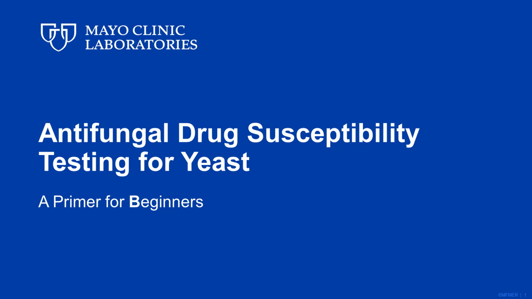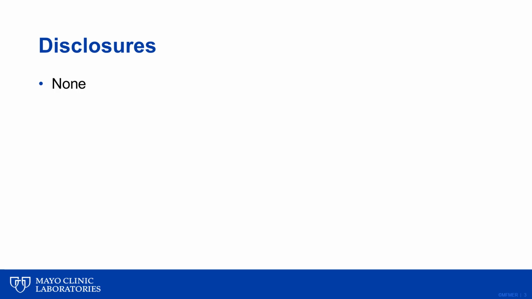Today's hot topic presentation is for those who are considering performing susceptibility testing of yeast in their laboratory, perhaps for the first time, or for those who choose to send their yeast isolates out to a reference laboratory for susceptibility testing, but who want to understand how the reference laboratory generates the data that comes back to them on the susceptibility reports. I have no disclosures relevant to this hot topic.